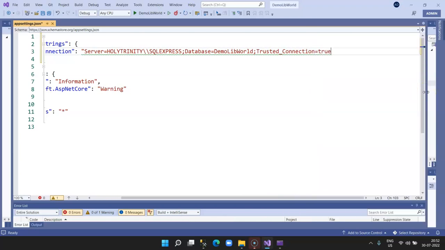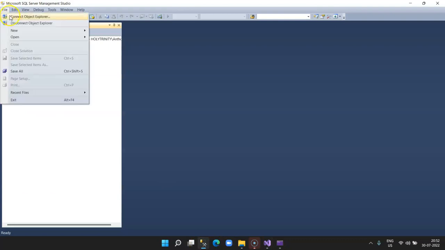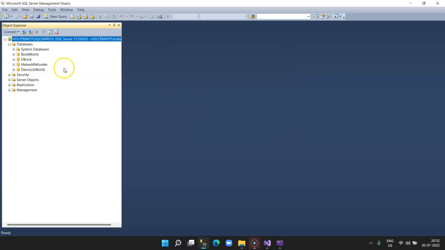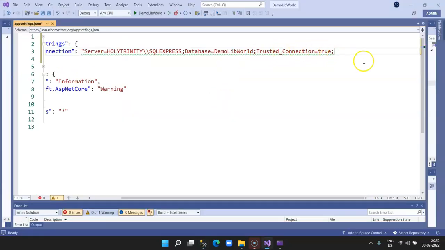When you say trusted connection is true, it means it is going to use your Windows login. You can also provide trusted connection false, and then you will have to provide the user ID and password. I'll just show it to you. When I'm connecting to my SQL Server instance, either I can use Windows authentication or SQL Server authentication. In this demo, I'm using Windows. So when you click on connect, it gets connected. That is what is going to happen over here.